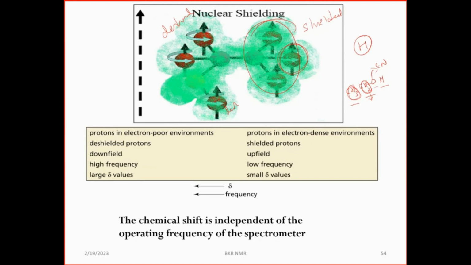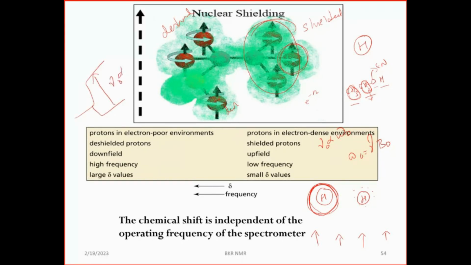Now the question is, how will I differentiate them? If the electron density changes, as we saw the other day, we compare two hydrogens. One hydrogen has many electrons around it, and another hydrogen has fewer electrons around it. So in an external field, which will resonate faster? We know that the resonance frequency is equal to gamma into B0, and the radio frequency we give to excite is proportional to omega 0, and omega 0 is proportional to B0.